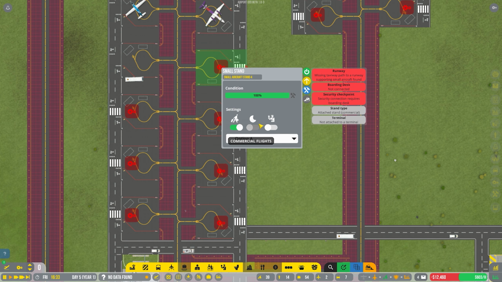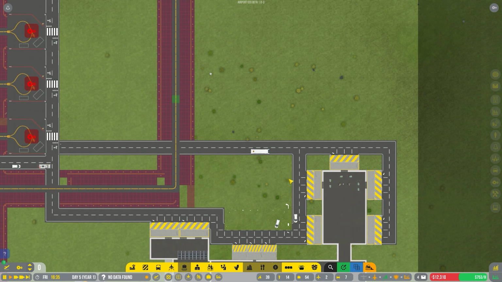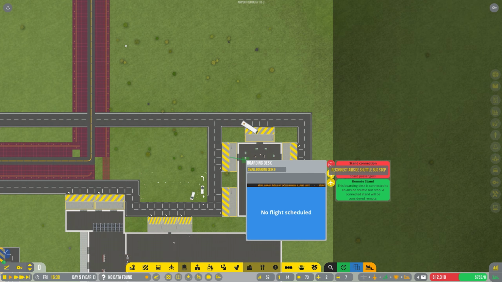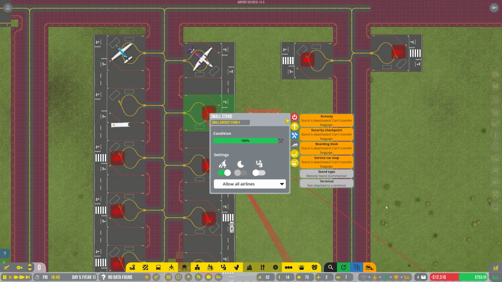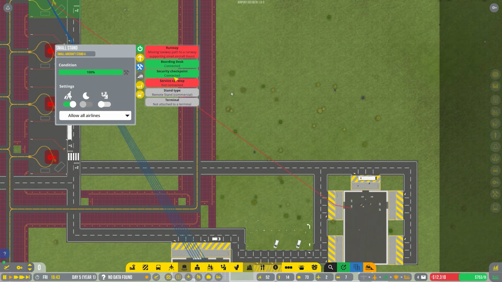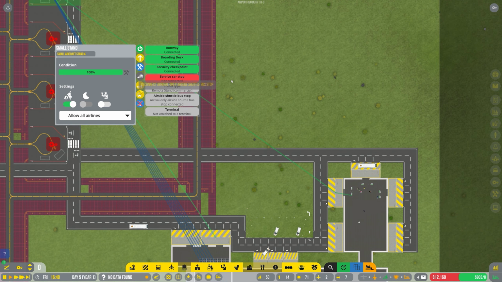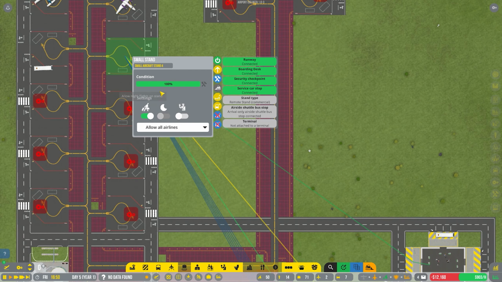So this is that, and we need you to connect like this. You're connected, you're not connected to anything. Connect stand, there you go. Let's just open. You're having a point there. We want arrival only to that place. Service car stop to that place. There we go.